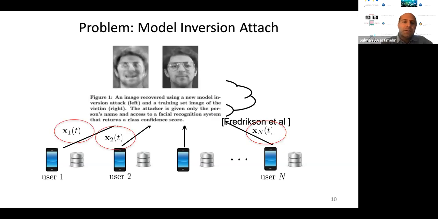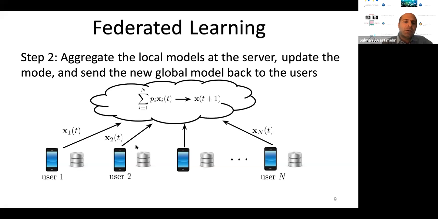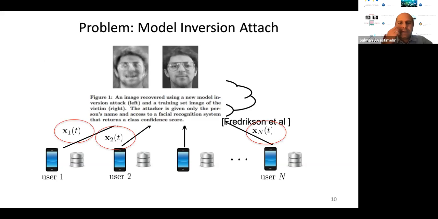One problem that arises here is that these locally trained models of the users cannot be revealed directly to the server. The reason for it is what is called model inversion attack, meaning that although the data stays at each user, if you reveal the model, it is possible to invert it and learn the data set. So there are various attacks. This is one by Fredrikson et al. that shows an image that you can reconstruct from a trained model, and here is an image in the data set. So you can reconstruct it to a good extent.